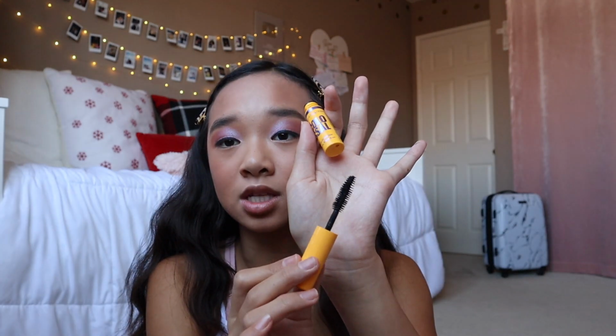Moving on to mascara, I have two products that I want to try. This is Milani. It's a lash primer. It's like a violet. It looks like this. It's so cool. It goes on purple, and then you put mascara over it, and it's supposed to make your mascara stay on. And then this is the mascara I'm gonna use. They're giving out the Maybelline Colossal sample size, and it's super cute. And I really like the shape of the wand.